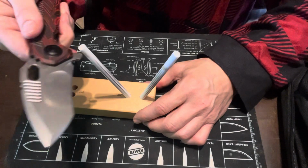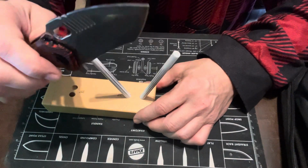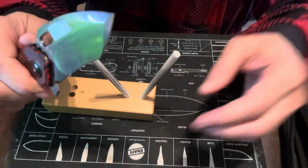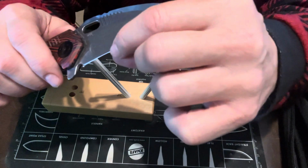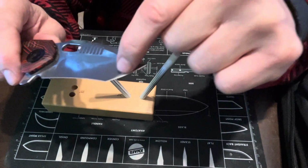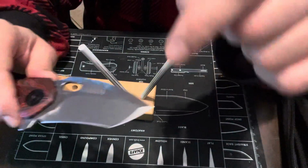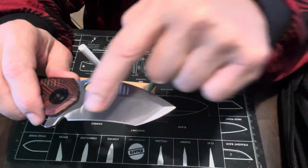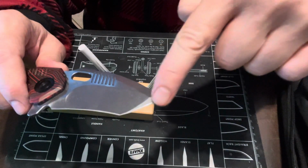This knife is the Kaiser Extra Mini Paragon, and it's got a bit of a complex blade shape. Up here, it's thicker behind the edge than it is down here, and you can see the difference in the grind bevel from here to here. So basically I have to sharpen this like it's two different knives, one from this recurve here to here, and then one for the tip here to here.